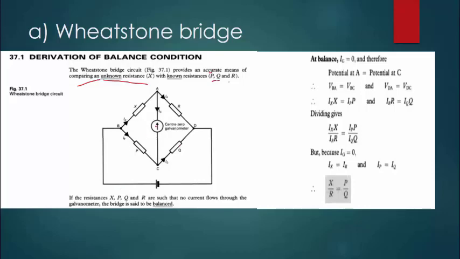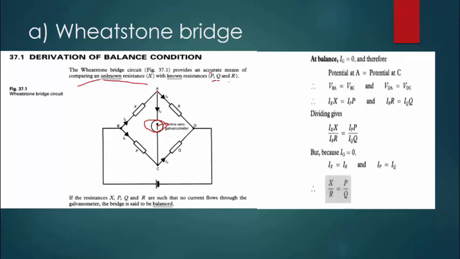Una arrange resistors zako in such a way kwamba there will be no current passing kwenye galvanometer hapa. Utazialign na kuziorient in such a way utaona hii galvanometer iko at the center, no deflection. It means the two arms have balanced. Okay? The two arms have balanced. So if you have two that you know, you can find the other two kwa sababu unatumia hiyo concept ya kubalance. Utaona na maana yake nini.